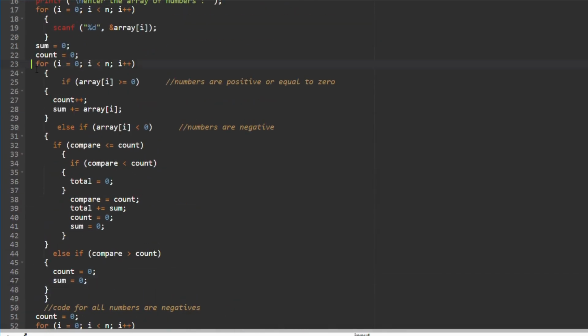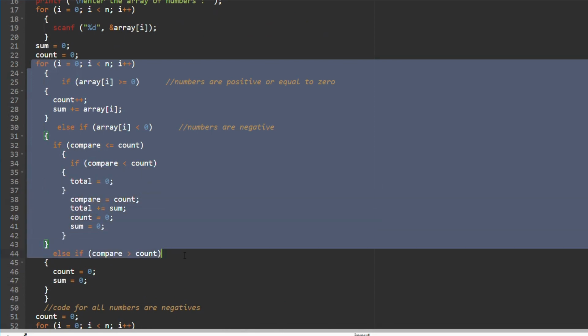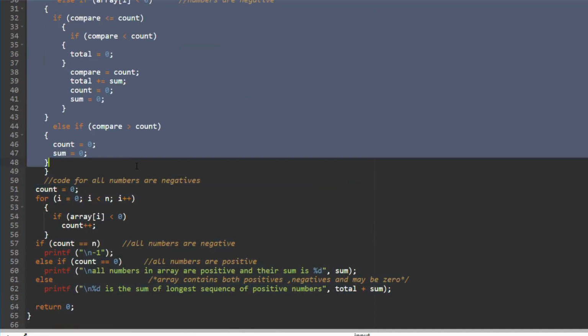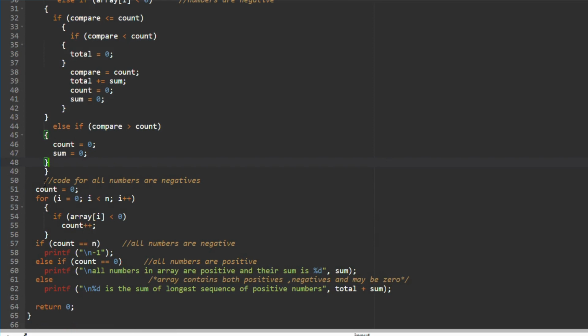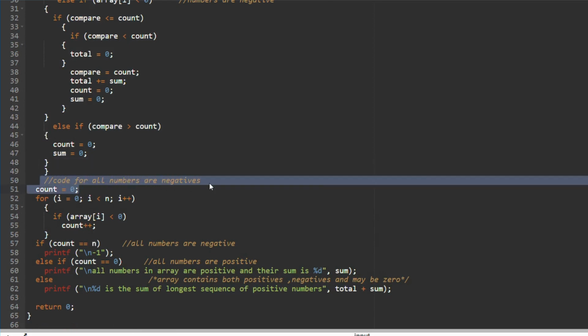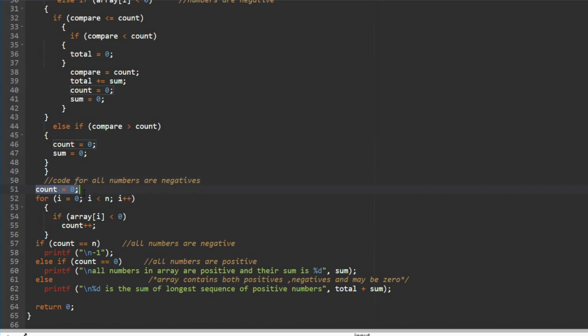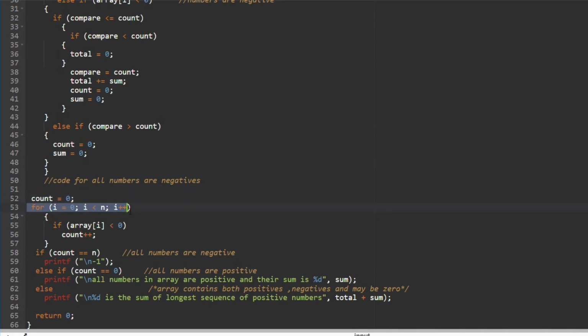After completion of this checking, we will be out of the for loop. Next, in the question, we are also given that if all the elements are negative, then -1 should be returned. So for that condition, we have to make the count 0. Using the for loop again till the size of the array, we increment i by 1.